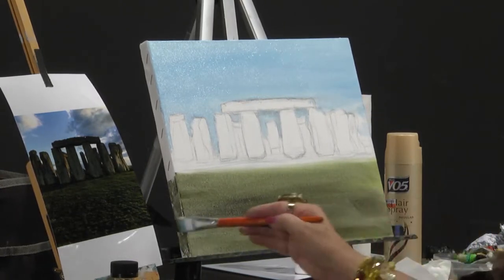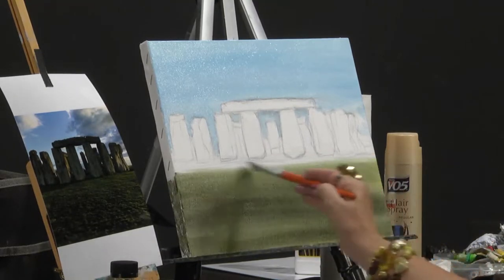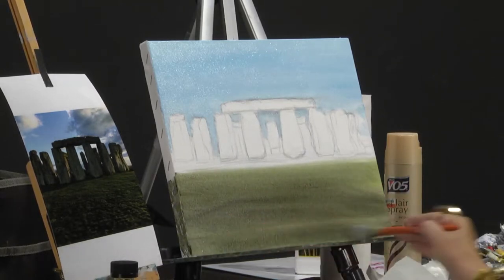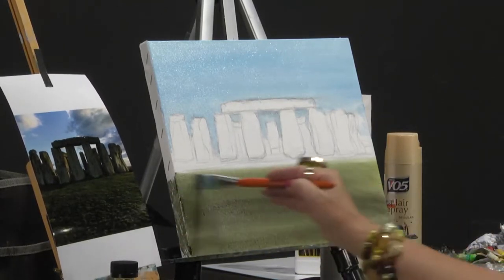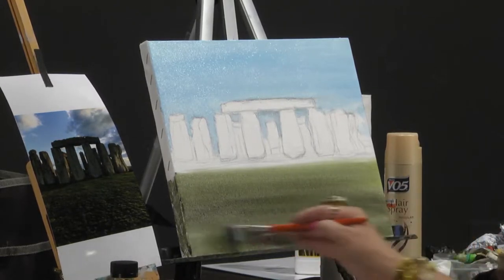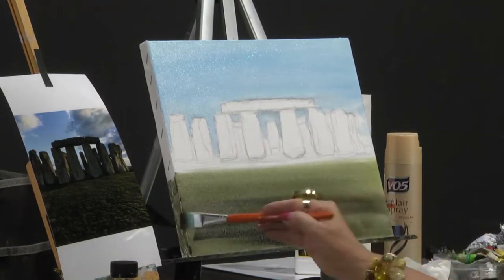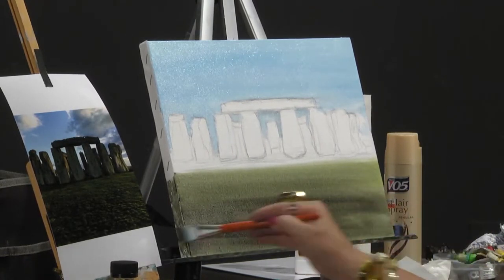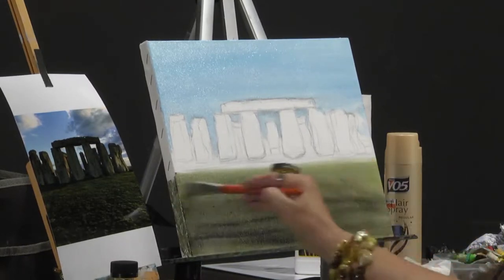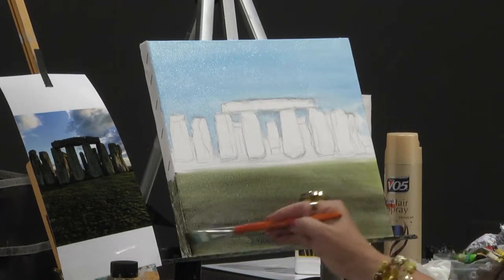Here we go. Now, as we get up to the top up here in this area, folks, it's black because that's the shadow that you're seeing. All right, I'm gonna add a little more. There we go. Just kind of layering this on here. Lightens up as we get higher, and then we get into a dark shadow, but this is all pretty dark.